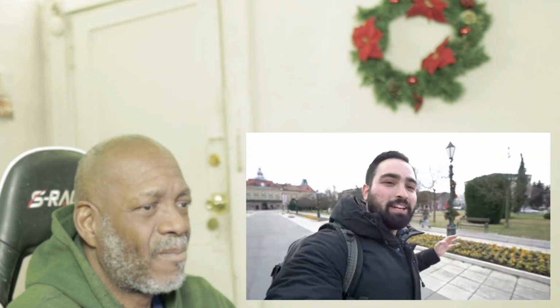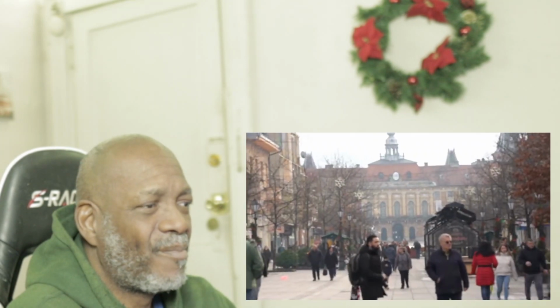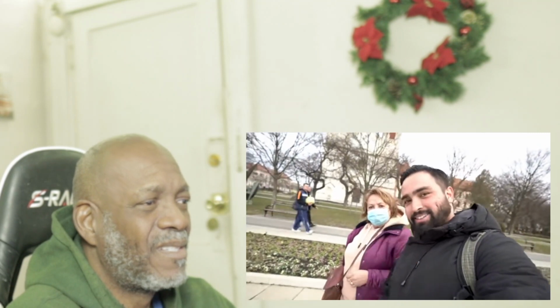We just got done spending about an hour inside of this plaza. Now, this place is so beautiful. There's so many wildflowers. The cathedral up front, the city hall in the back. It's just so picturesque, guys. It's really, really beautiful. And there's actually a lot of older people walking around here. We had a few older people stop us and talk to us in Serbian. And, you know, it sounded very, very nice. And we just kept saying, beautiful city. I love Sombor. And yeah, I love making those memories.